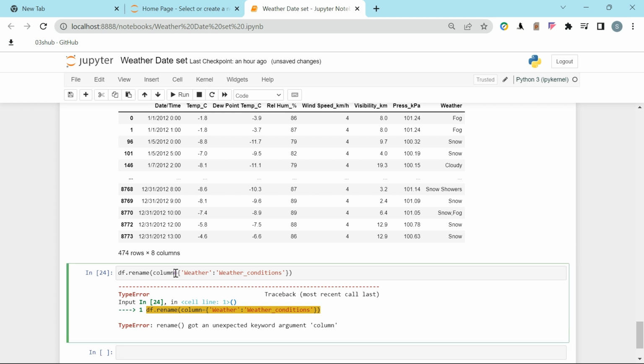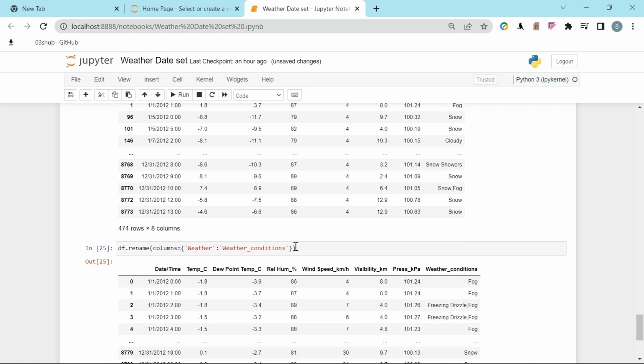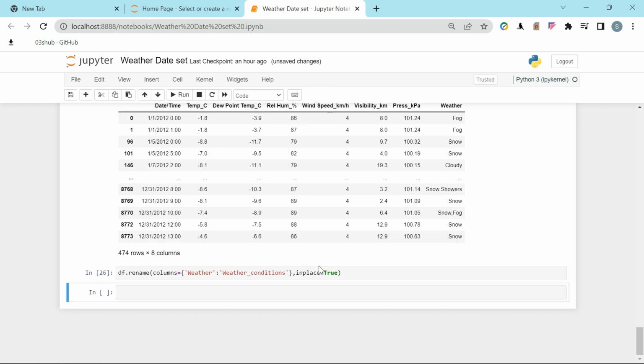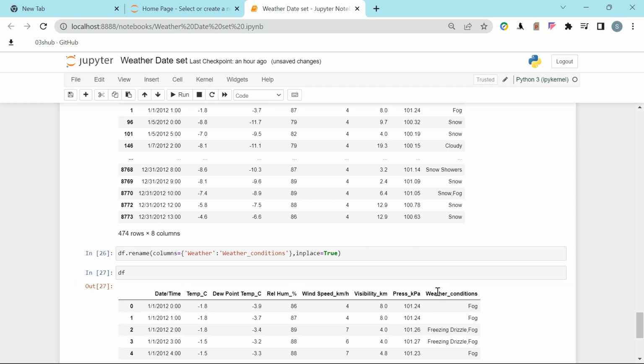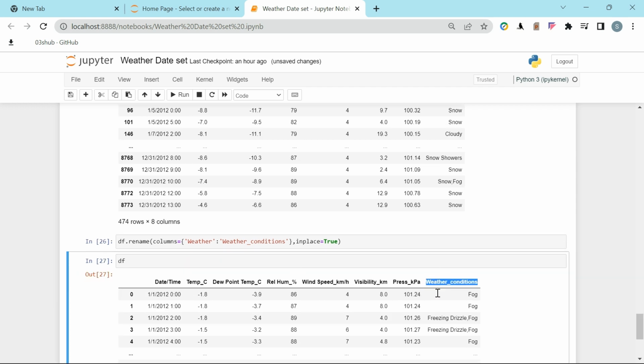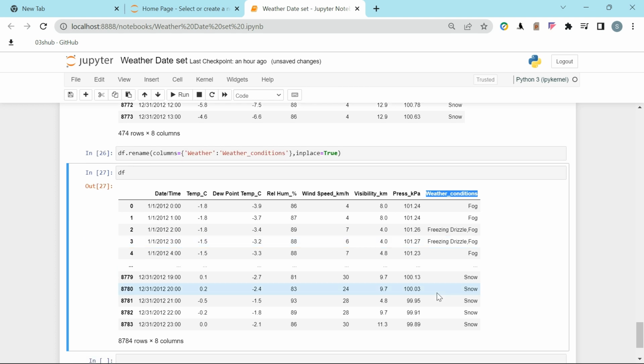I guess I spelled the column argument wrong, it should be columns. Yes, now it's done. And if I want it to be fixed permanently, I will write inplace equal to True. We will see the data frame. See, the name of the column has been changed with just a simple line of code.